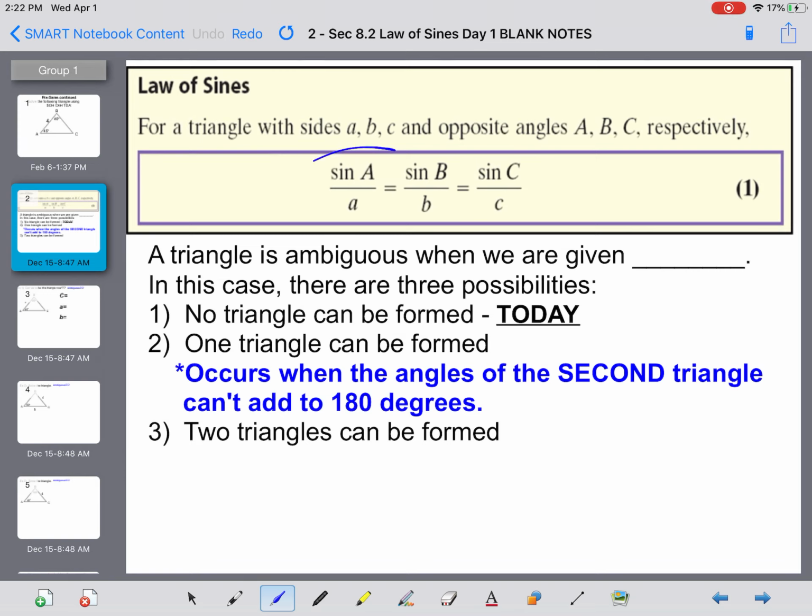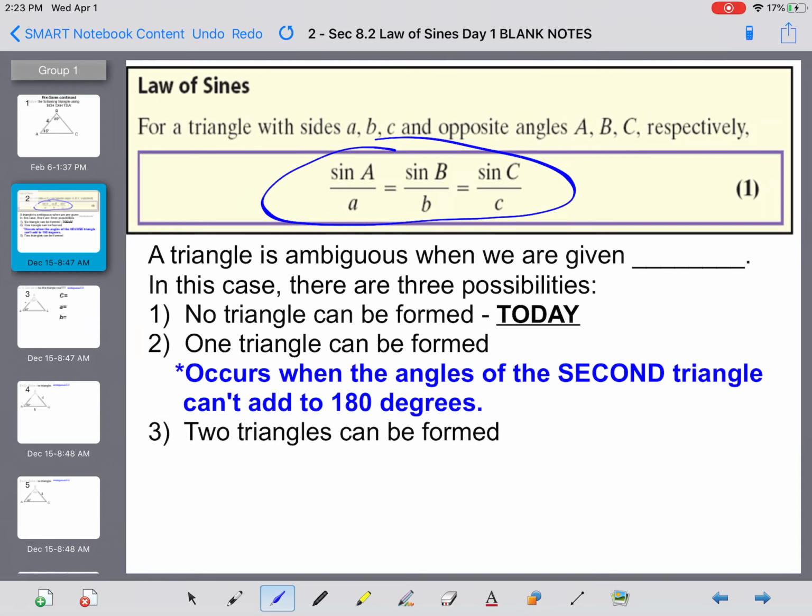So here's the law of sines. This is in your notes. You probably remember it from trig. Remember, the capital A's, B's, and C's are the angles, and the lowercase a, b, and c are for the sides. So this gives us another option, a relationship between the angles and sides that can allow us to solve a triangle. And this is for every triangle, not just right triangles. This works for any triangle out there, which is kind of nice.